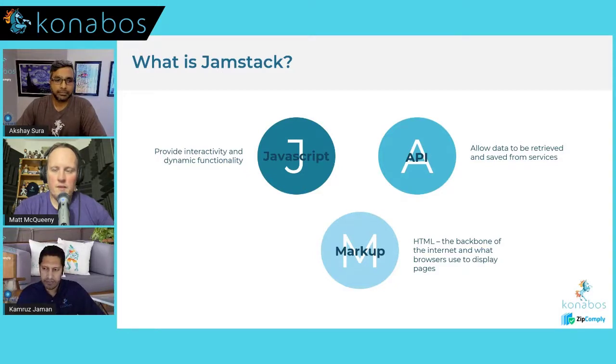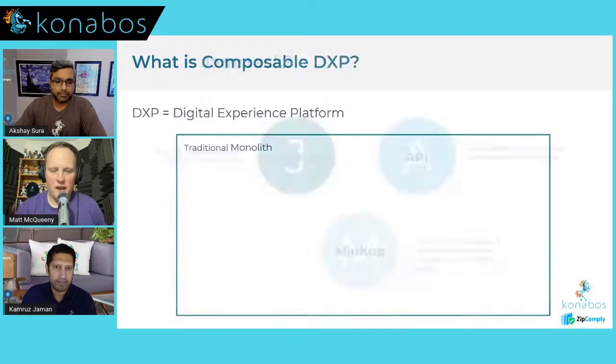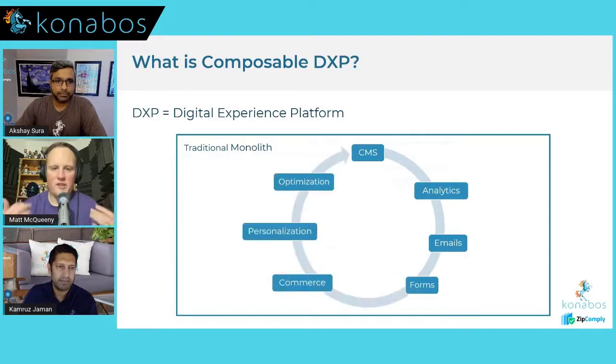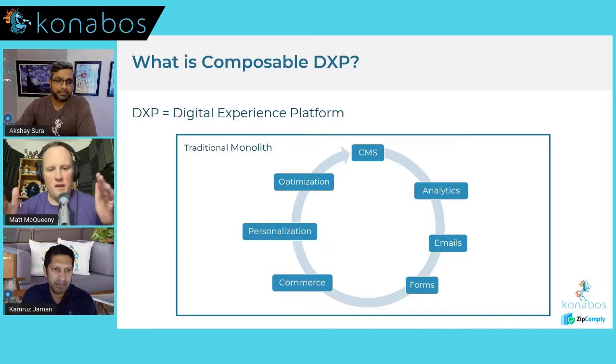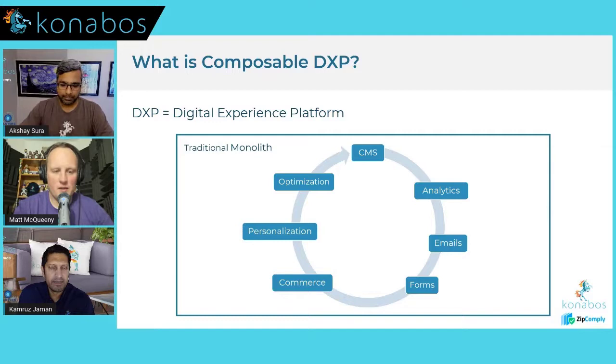Absolutely. So since this is a bit of a primer, why don't we go to the next one? So let's talk ComposableDXP. Coming from where we just did with Jamstack, from my brain, I'd like to know how do the two intersect with each other? How are they different? How is one more than the other? Yeah. So I think the ComposableDXP fits nicely into the Jamstack world, but they're not necessarily super connected or super glued together, right?